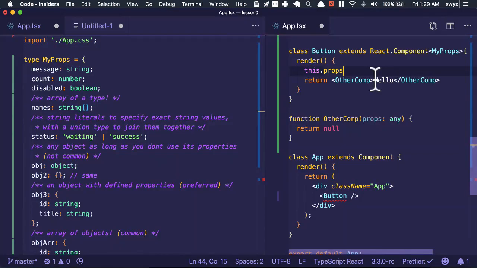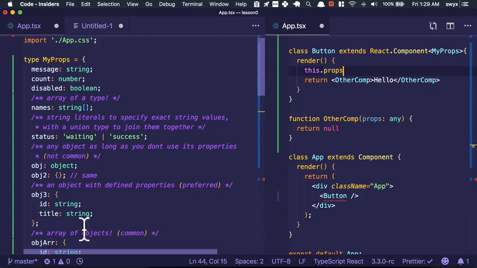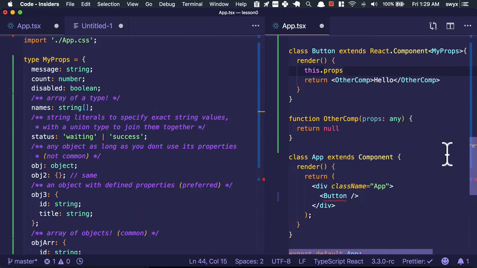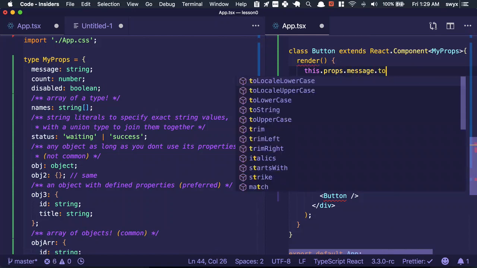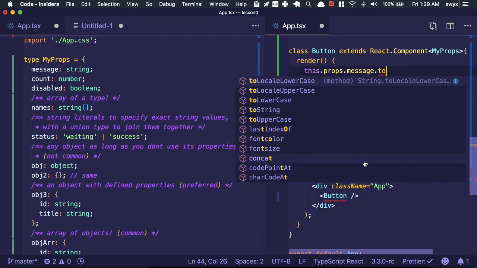Let's discuss how the basic types in TypeScript may be useful in various conditions in React components. Here I have a list of props that I've passed into my button component, and we're just going to go through them one by one. So the first one is the string type. This is all the properties of strings as you might expect.